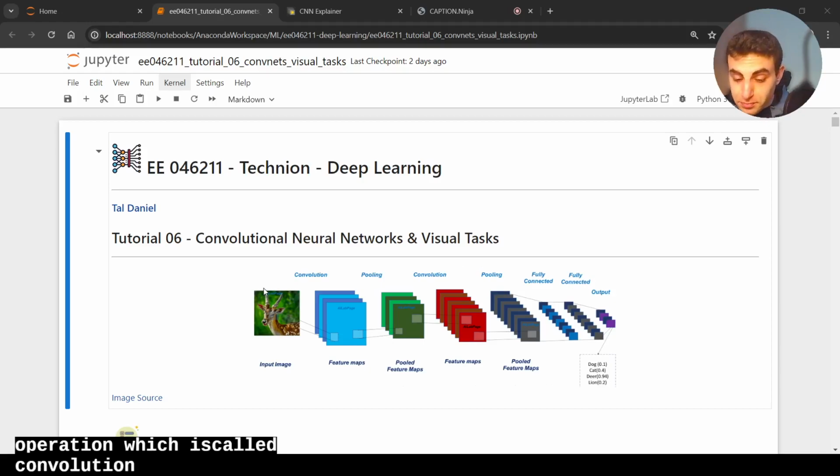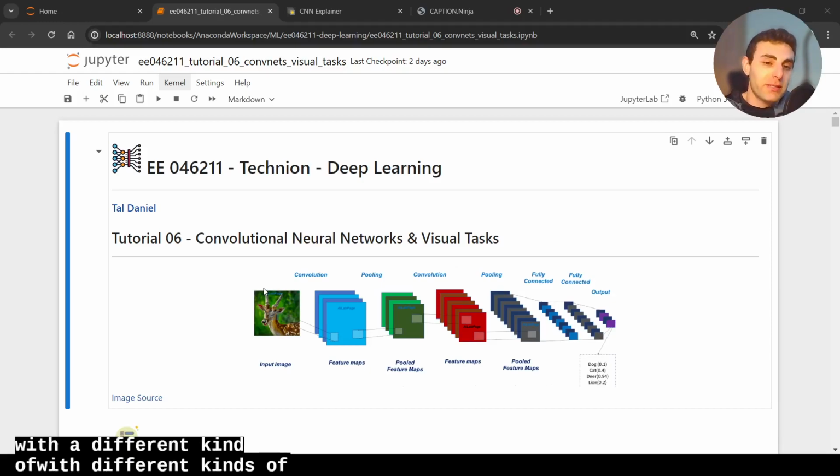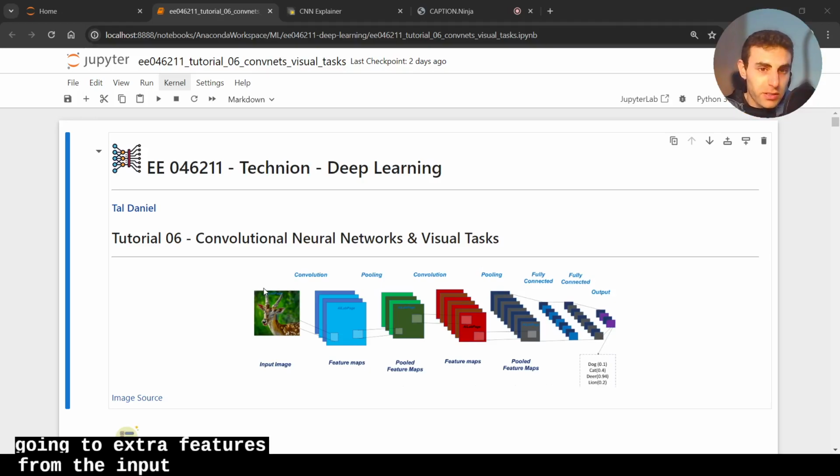Okay, that's nice. So we are now going to get familiar with a basic mathematical operation called convolution. The idea is that we are going to replace the fully connected layers we were used to with a different kind of parameters or weights, which are going to be called filters or convolutional kernels. Each filter is going to extract features from the input image, and eventually we will flatten our features to a vector and use the fully connected layer to output our target values.